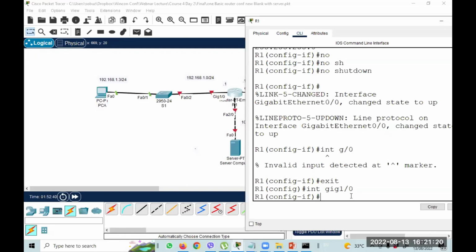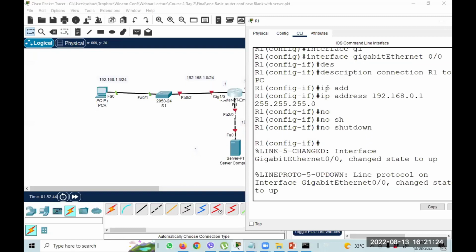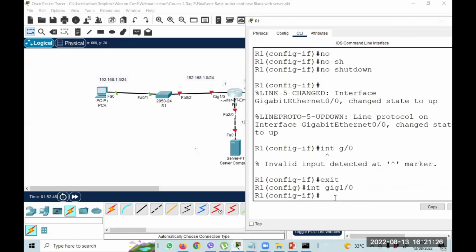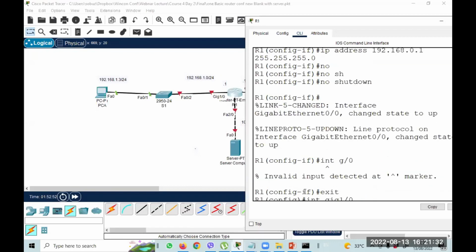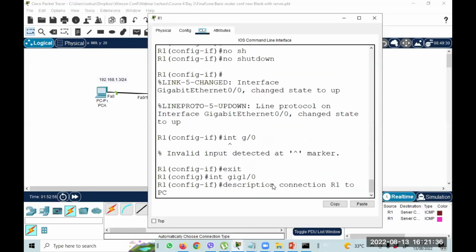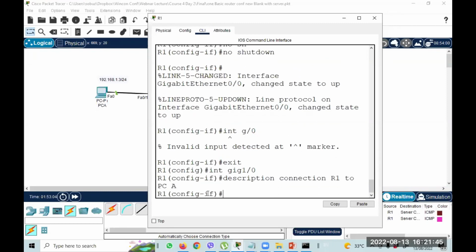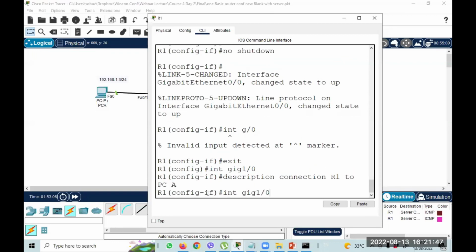Then I need to configure it. I can write the description again. Description: R1 to PCA. This is the description, and also I can change the IP address.